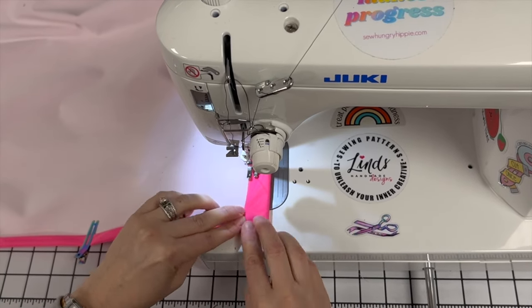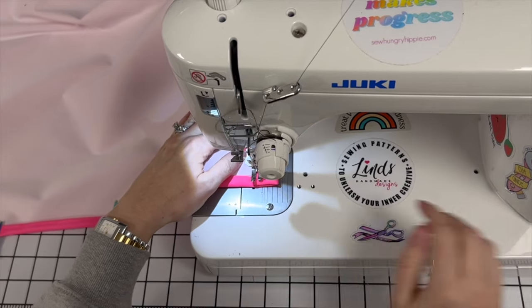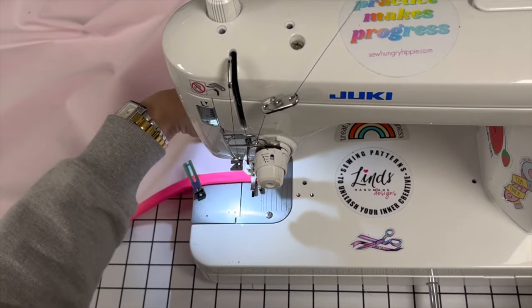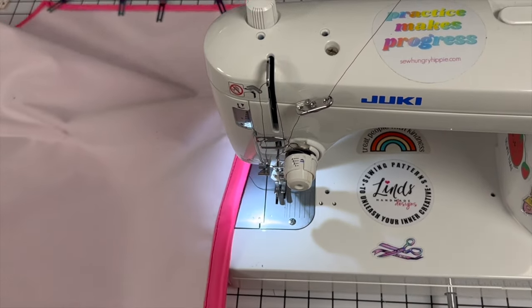There's another thick area on the opposite end. Just kind of go slow. All right, that is all the sewing we're doing for the perimeter at this point.